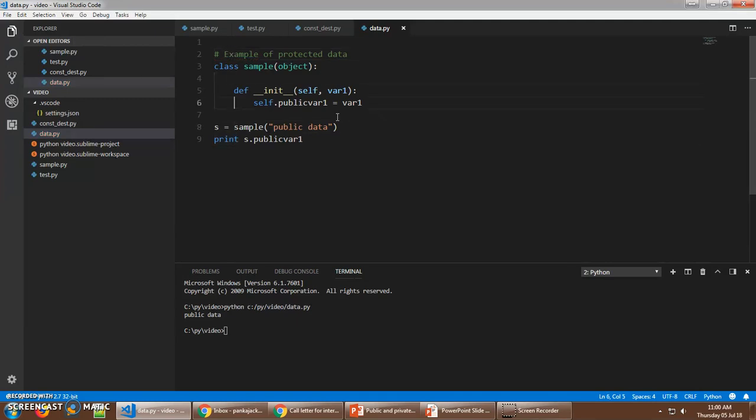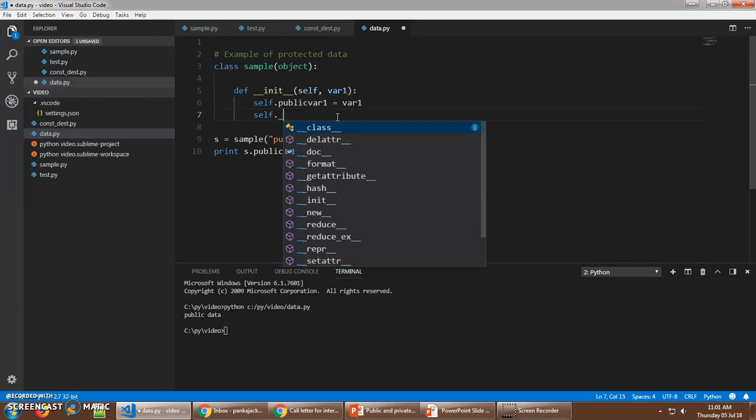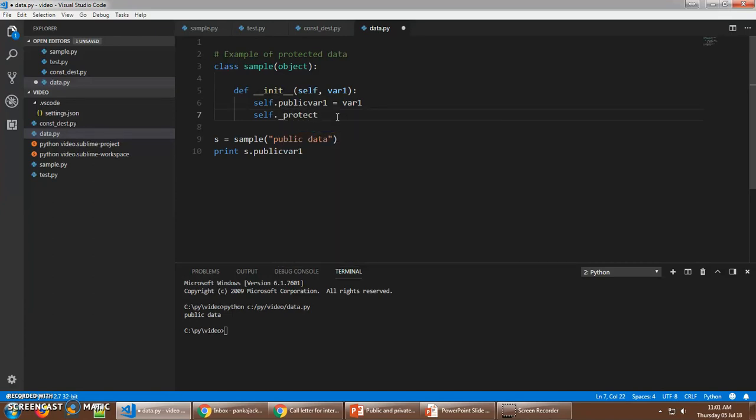Here for protected data we add a single underscore: self._protected_var2 is equal to var2, and we initialize by passing var2 here.